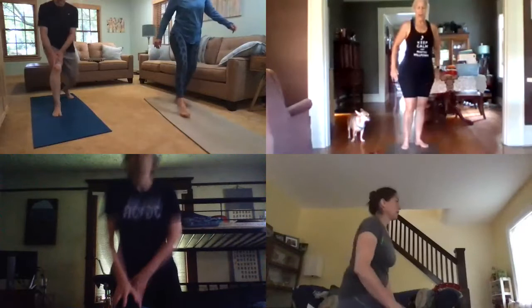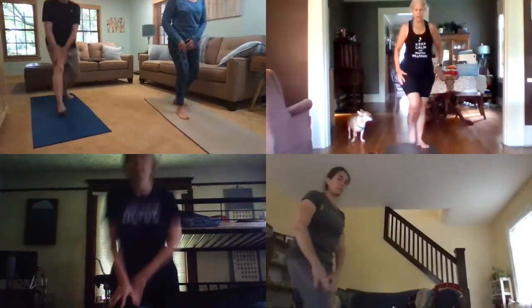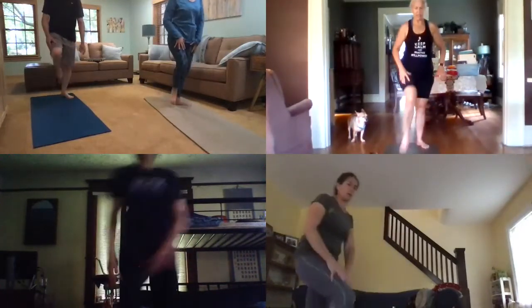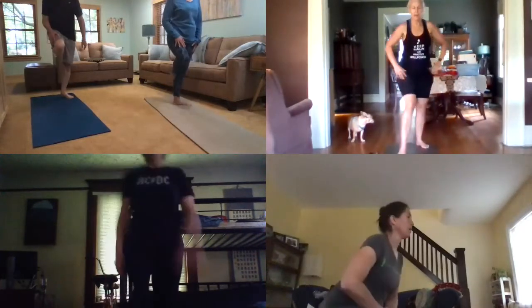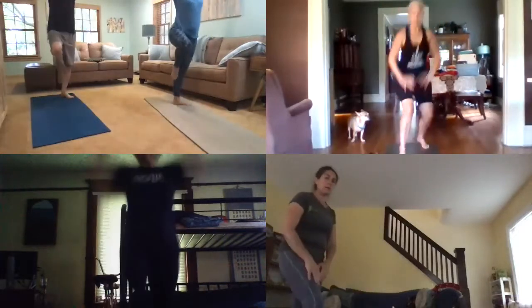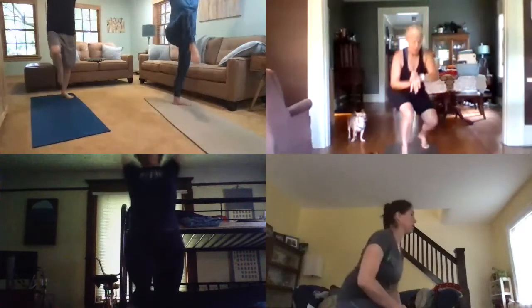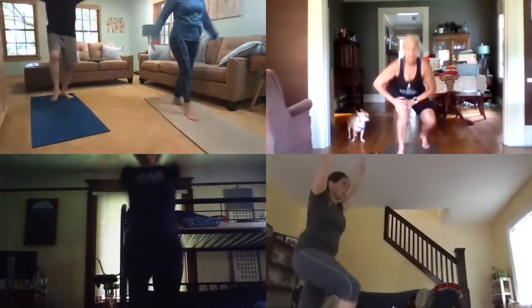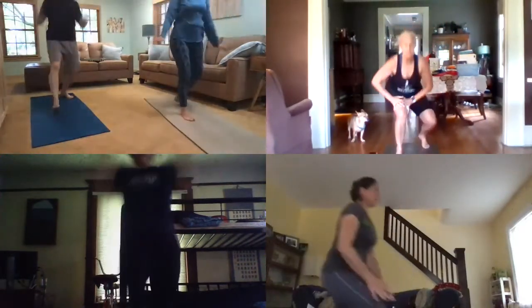Now let's use our hands. Push off that thigh. Touch the foot to your ankle, your calf, or above your knee. Once you found your level today, reach. Reach. You'll feel those abs engage right when you get to the top here.